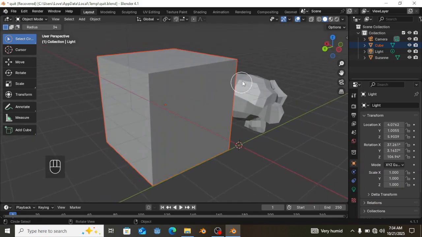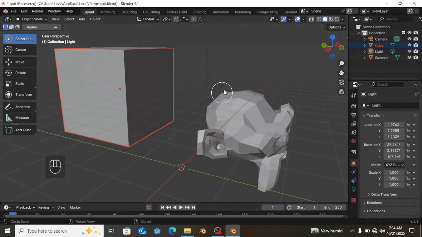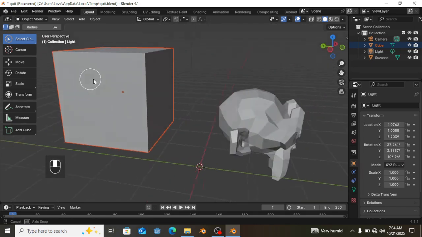If you are wondering why the cube is not being selected when you drag around the left side or right side, or top and bottom of the cube, that's because the circle needs to be within the object origin before the object gets selected. And yeah, I think that's it for the circle select.